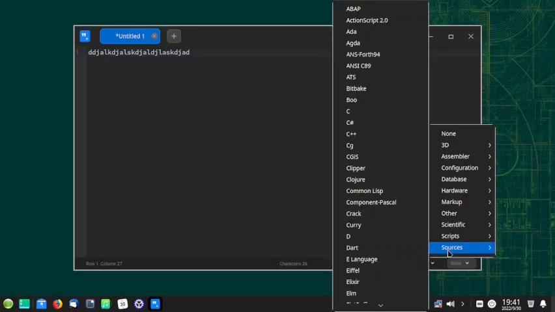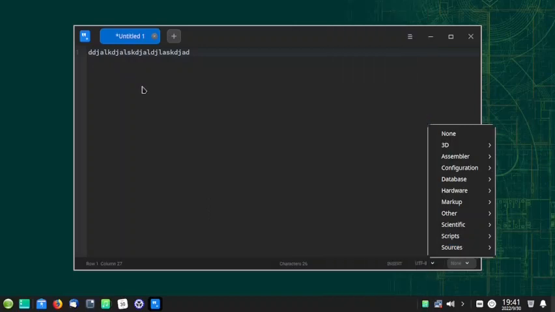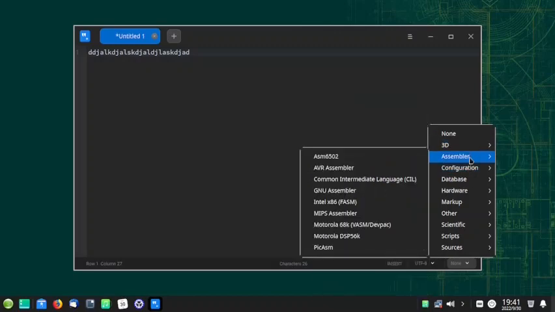You can input sources, C++, C#, everything. It is quite powerful. It will just look like a simple text editor, but it is not a simple text editor. You can even do 3D code on this. Then you can write the assembler code on this. So it is offering different processors like the Intel x86, MIPS assembler, Motorola PIC ASM, AVR assembler, ASM 6502.